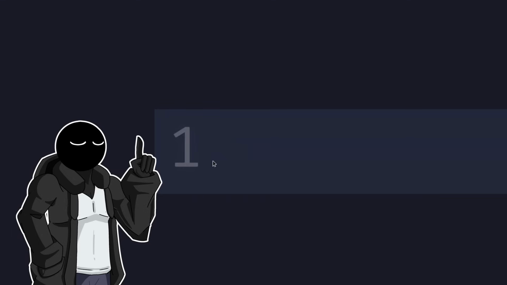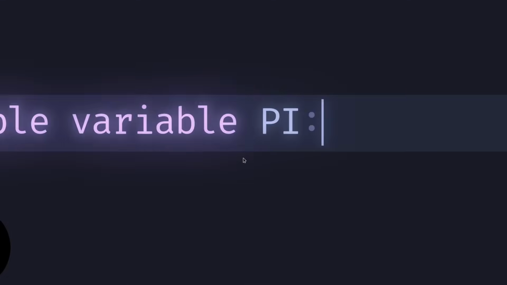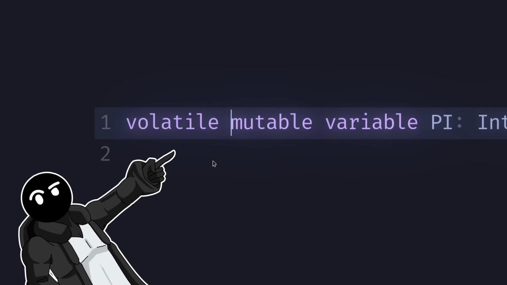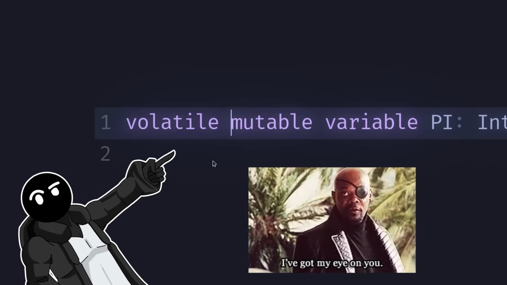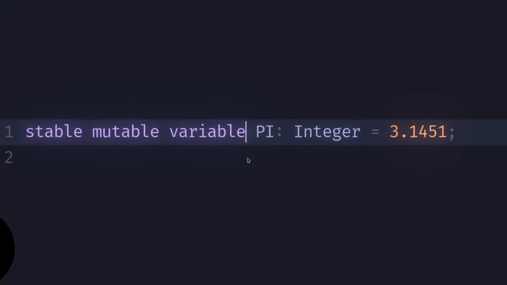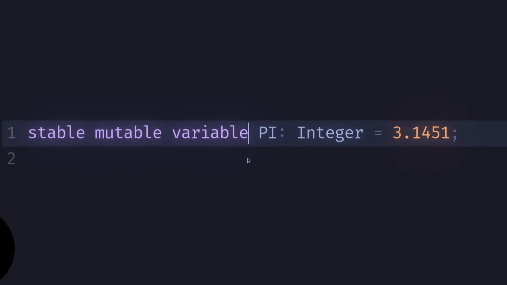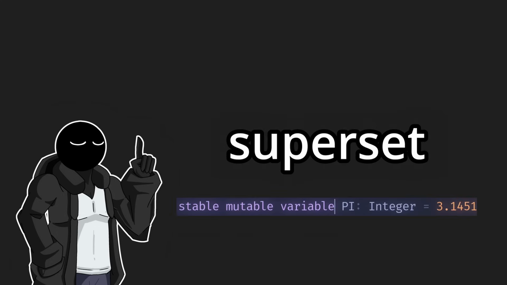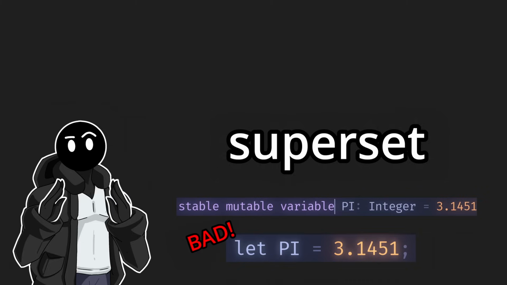You can create a mutable variable with mutable variable name type. And just like constant variables, you have to add a keyword before it. Volatile is literally the I don't trust this variable keyword. But if you're really sure that a mutable variable is safe, just do stable mutable variable name type. And just to revise, all of this compiles back to JavaScript. And since it's a superset, you can just avoid doing all of this verbose and extremely useful syntax brought by Cappuccino, and just create variables with let and const. But of course, that's bad practice.